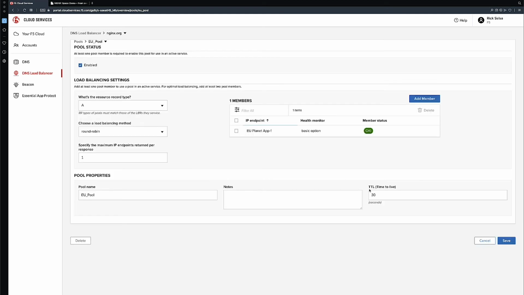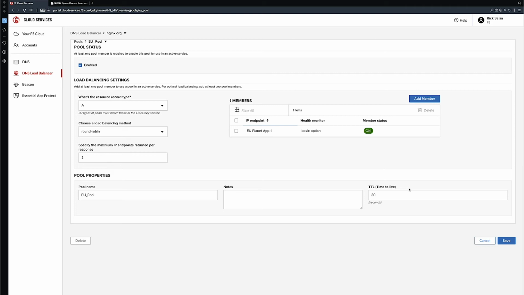So one thing that I glanced over previously was this value called the TTL, or time to live value. This is a DNS cache setting. DNS resolvers on an operating system use the value of this field when a response is received to determine how long the information is good for. Now, because we're using DNS load balancing to make sure that we always get traffic to an available application instance, we're going to set this value relatively low. Here I've got it set to 30 seconds. So this means that the information in the DNS query for space.nginx.org for a user out of the European Union would be good for about 30 seconds. So in 30 seconds, it expires.